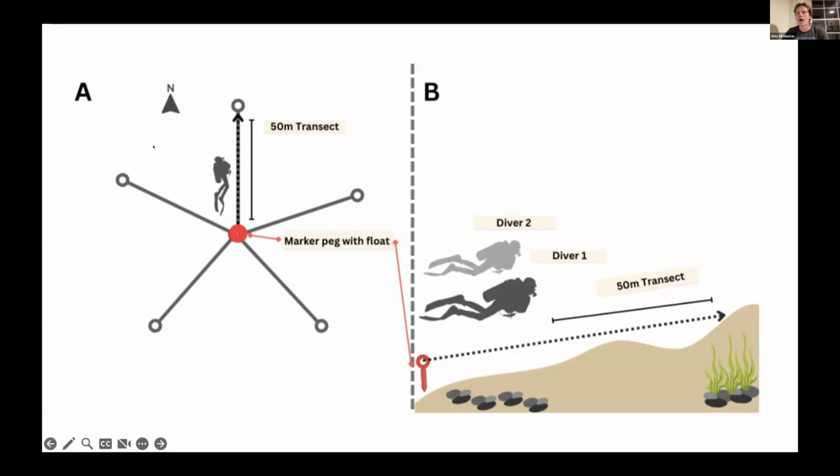microphone's on mute? So we're measuring the coverage of seagrass meadows, and we're measuring that year on year on year to see the changes that come about if we have impacts from boat anchoring. There are also threats that come from dredging and anything really that damages the seafloor, coastal development. There are some threats that come from climate change. So these are things that we want to measure the changes with.